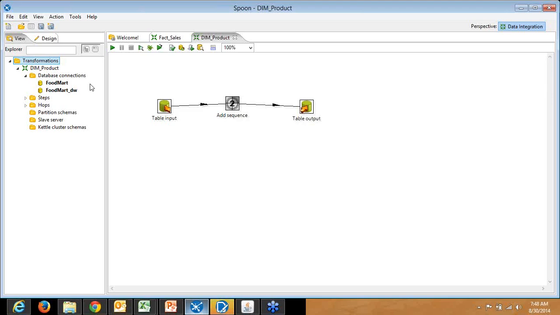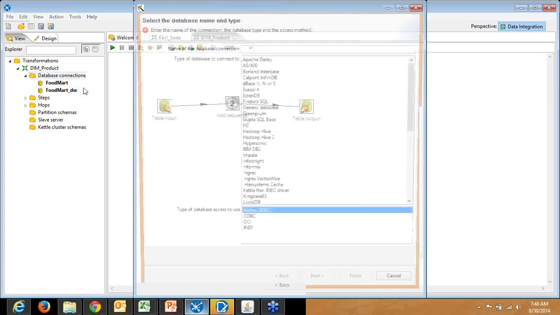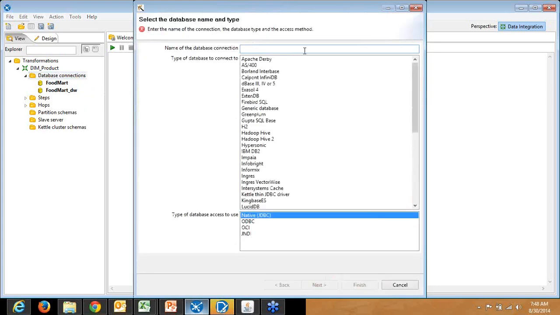So you right click here and make a new connection, and you put any name here, let's say FoodMart source, and then choose the type of database you want to connect to.